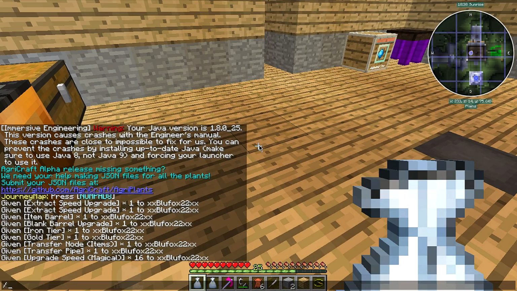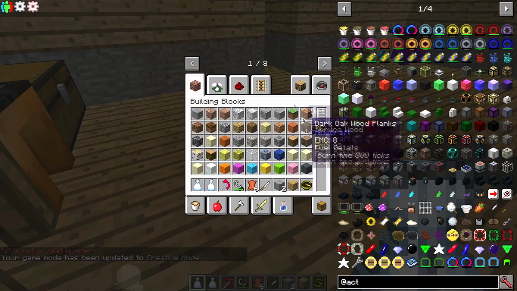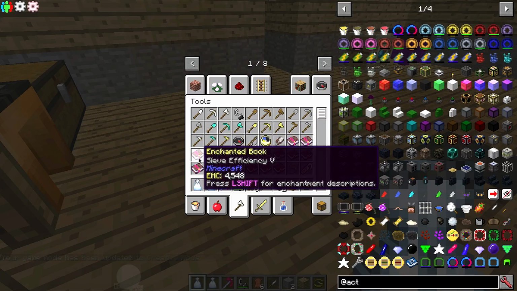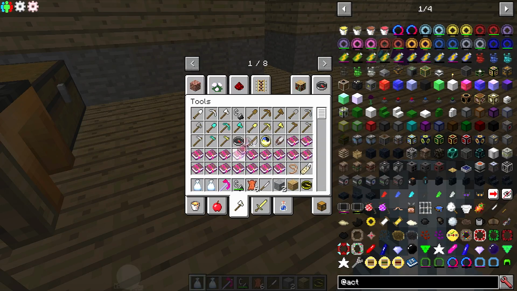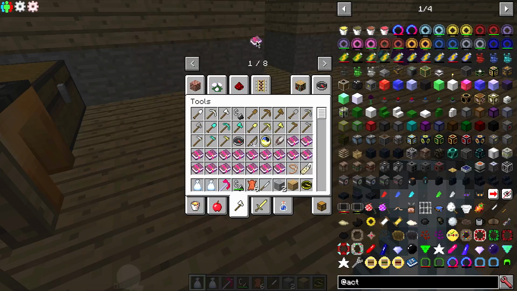Time to break the game. Not X. What the hell? Thank you. We go under tools. Soulbound. Civ efficiency. Okay. Civ fortune. Okay. That's weird. I'm breaking. And mending.